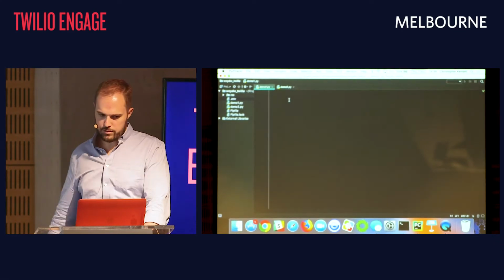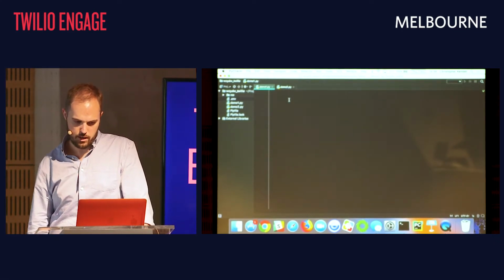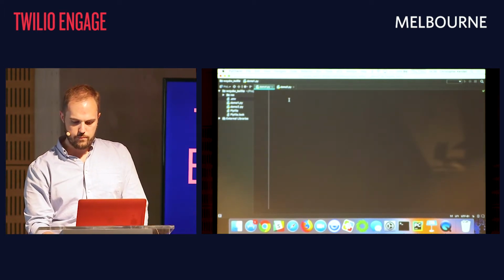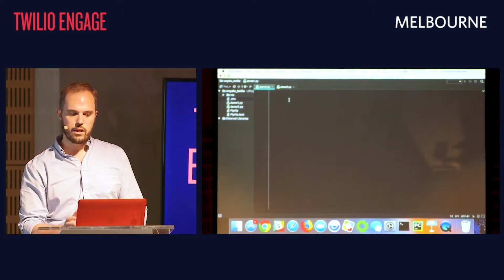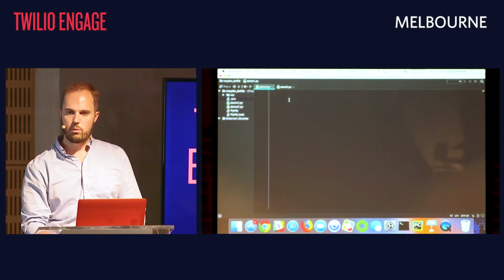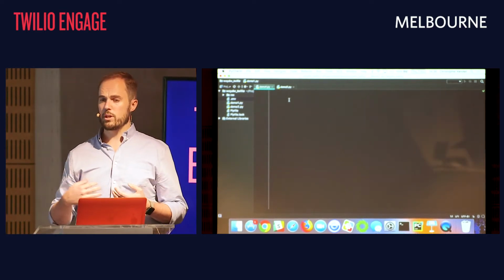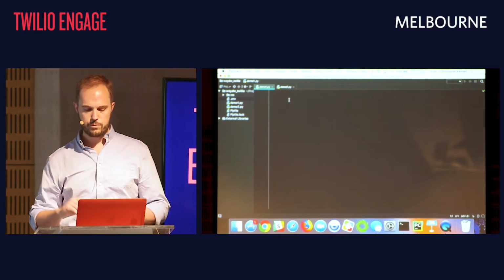Okay, so I've decided I'm going to use Python for this application. It's a pretty easy environment to get started with. And as I mentioned before, there are things you've got to remember when you're developing a Twilio application. We're effectively building a web application. We need a web server, because that's how Twilio is going to reach out to us to get that TwiML. It's going to do a web request to our server, and then we're going to respond back.